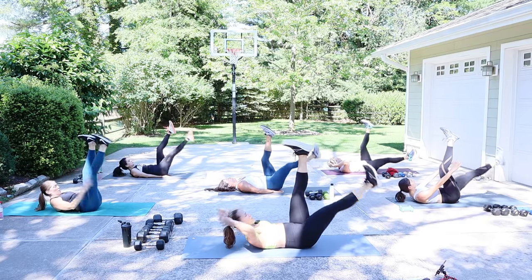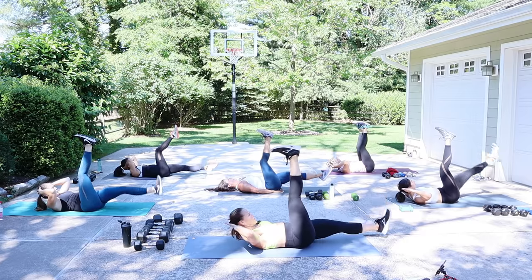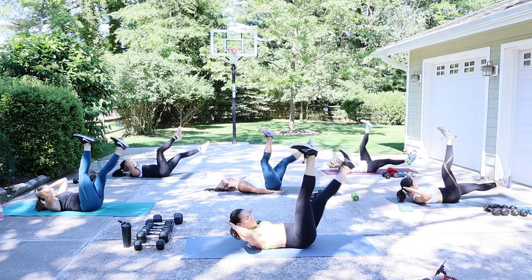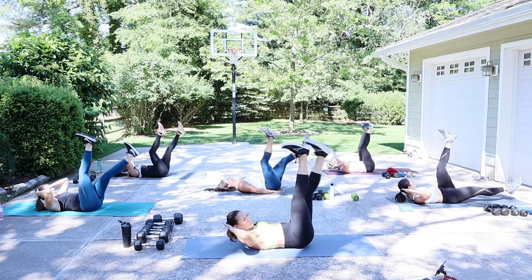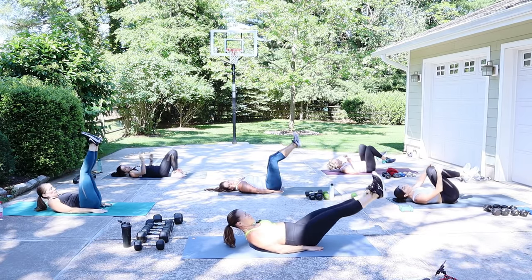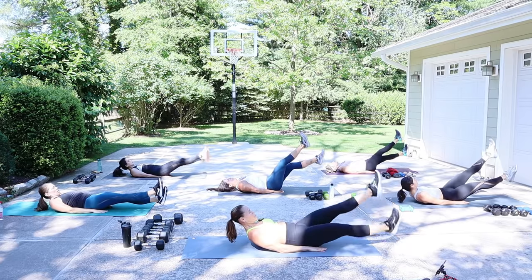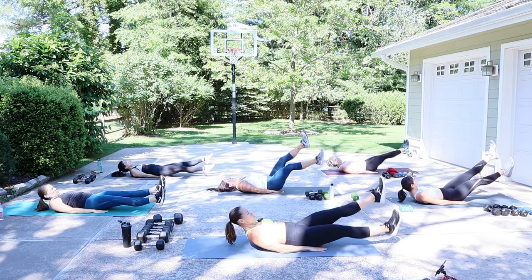You can have hands behind your head. And then hands by the hips, flutter the legs low, up and down, like my hands right by the sides of the hips. Pulling in. You can always drop the head and shoulders to the floor.